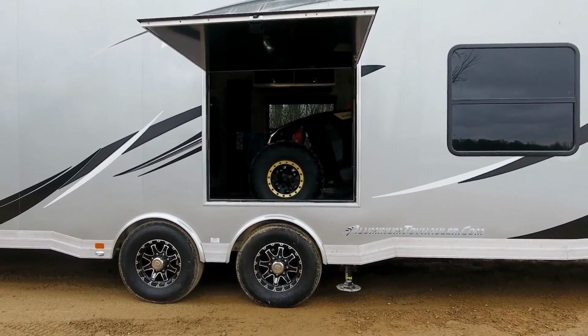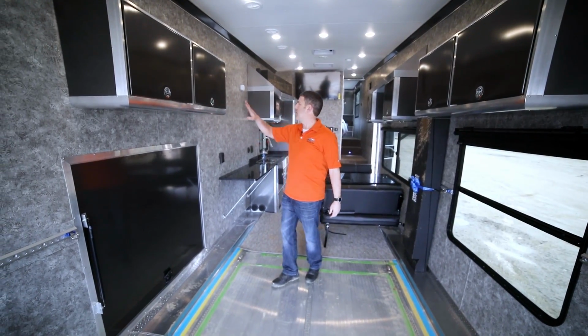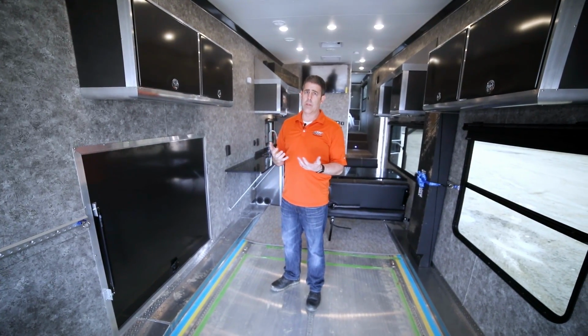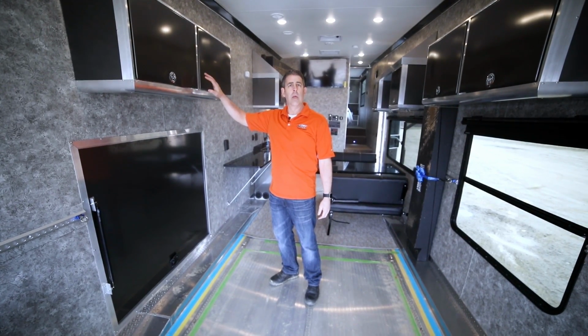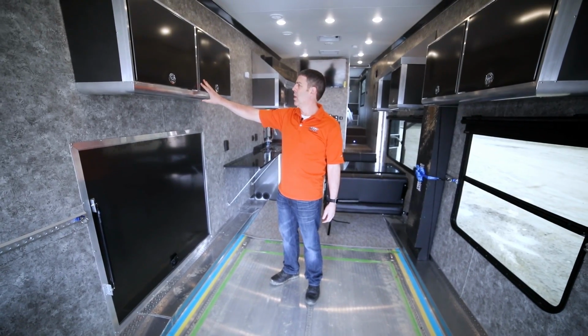This particular unit, we had added 2 extra cabinets. These can be moved. We'll probably look at, this is a good spot for it down here. We want to talk through with your sales rep or whoever you're working with, what are the toys you're loading in this? We discovered just from the prototype, we could get the Jeep in here, but it made it tough to get out of the Jeep because these cabinets were in the way. So that's something we want to think through.